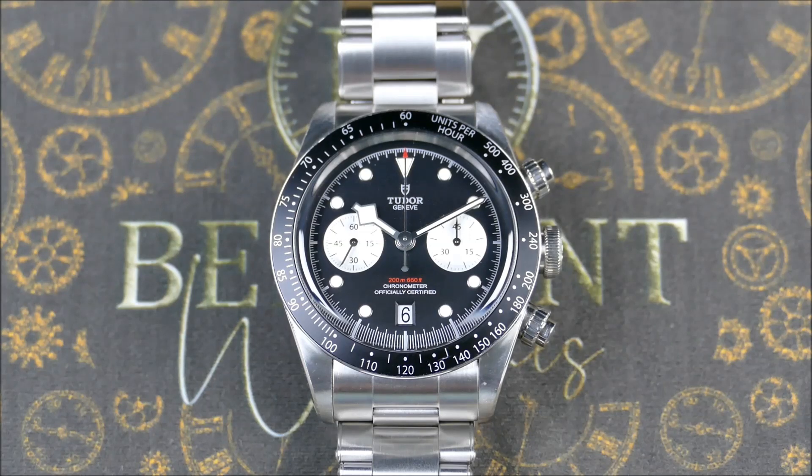Back to Tudor — a little about them. They were founded by Hans Wilsdorf back in 1926 as an affordable alternative to the Rolex brand. In terms of type of watch, I'd consider this a chronograph because that's what it is. Some key characteristics: if you're looking for a chronograph, you're going to see some external pushers to activate timing functions and multiple sub-dials to measure elapsed time, often featuring additional scales dependent on the sub-genre. The sub-genre on this one is a little fun because it's kind of Daytona-ish — more racing — but it's also a diver.